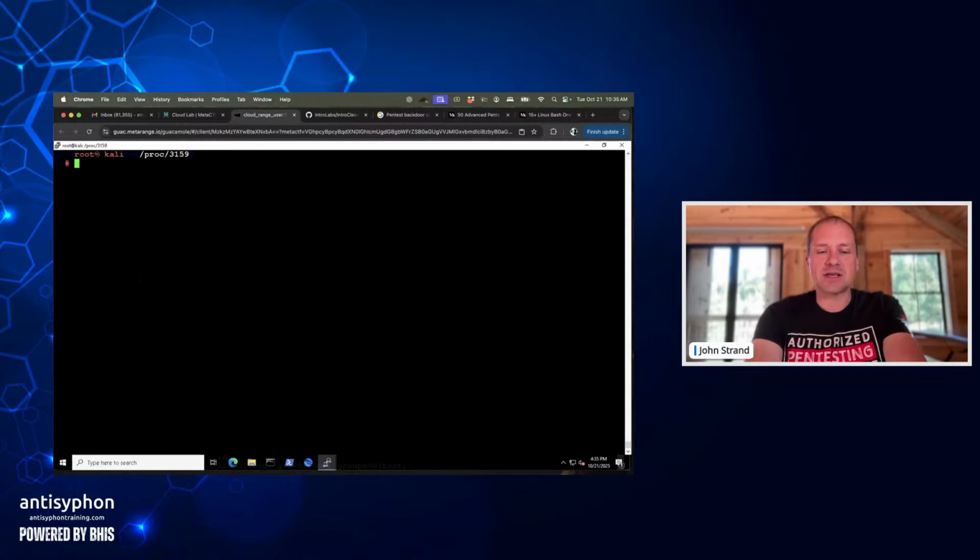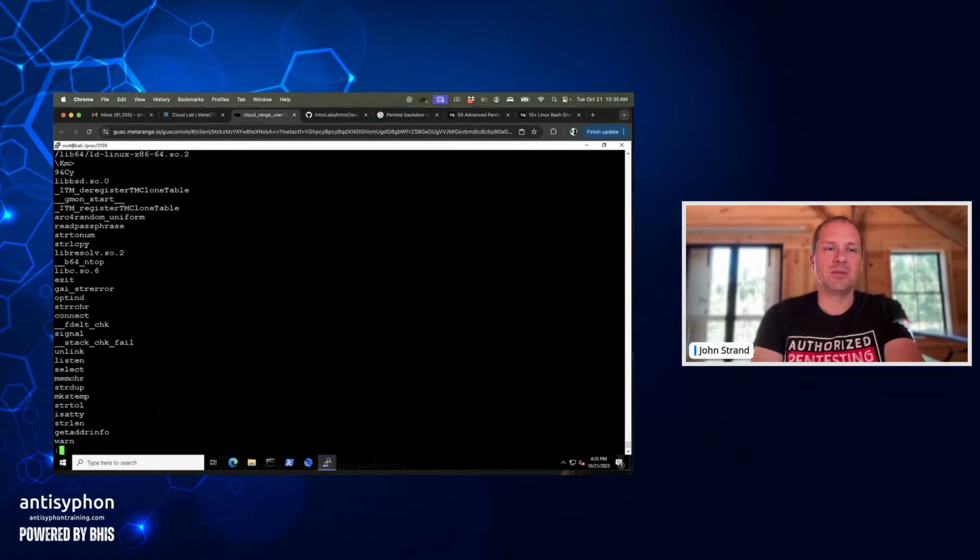So what I can do is run strings against the executable, and it's going to show me all of the human readable printable strings that exist in this program in memory. Right? So this thing is on the hard drive, but the attacker could totally delete it and it would still exist in memory and it would still run. But we want to figure out what this thing is, even if we don't know what the file is.